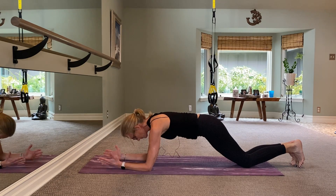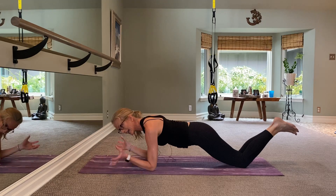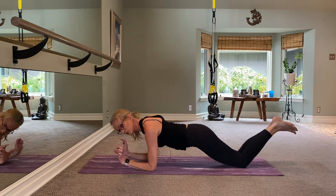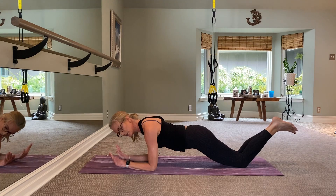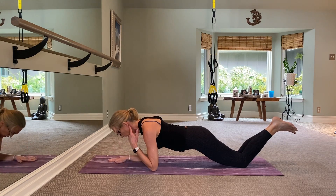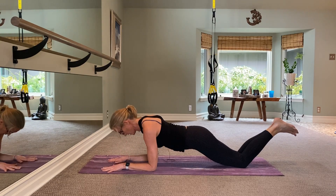Hug the belly up into the spine. If you can do this, I want you to shrug your shoulder blades down your back and put them into a pocket behind your shoulder blades — both shoulder blades go into a pocket, like a little jean pocket. Long line between your ears and your shoulders, tuck your chin in just lightly.